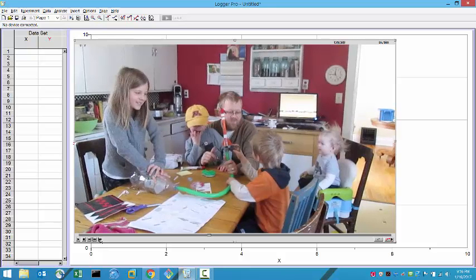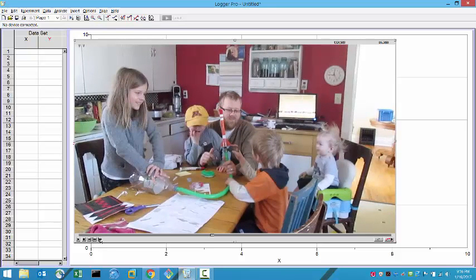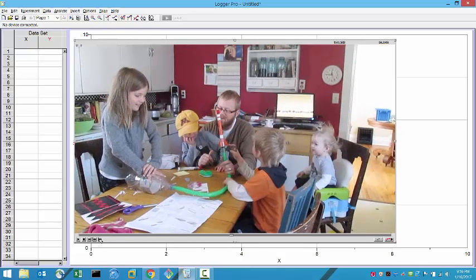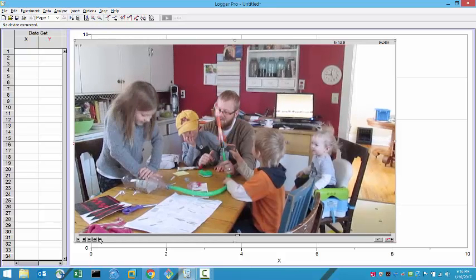Oh, well, maybe not. There's some more conversation. Okay, now she's really going to push down on it. Yep, there it is. So that's where the first movement is. So you want to start the video right where the movement starts.